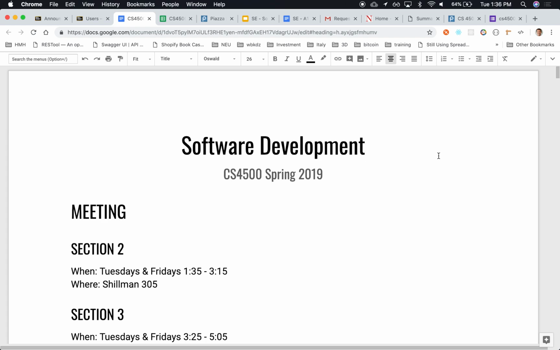But we're actually going to be building something as we go. The focus will be on the engineering side of this, as opposed to any particular programming skill that you might already have or that you will acquire. Even though we will be building a web application, it's not focused on web development. It's all the software engineering that would go around building a web application. It could have been any other type of application. It just happens to be a web application. So we're going to be meeting here 1:35 to 3:15.